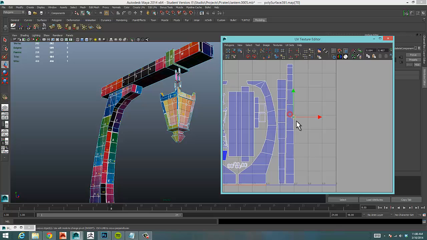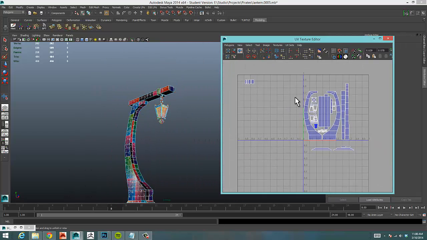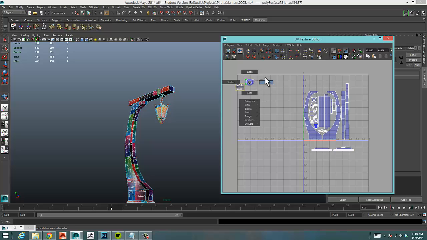And I'll do an unfold one more time. Oops, not scale up, unfold. And these guys should just belong to our base, but I just want to make sure.